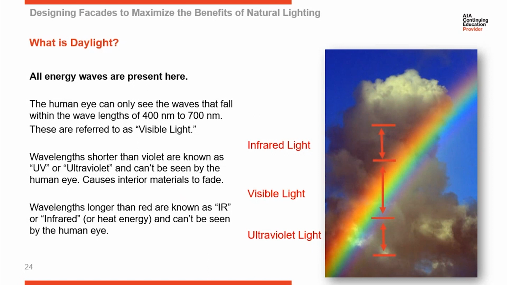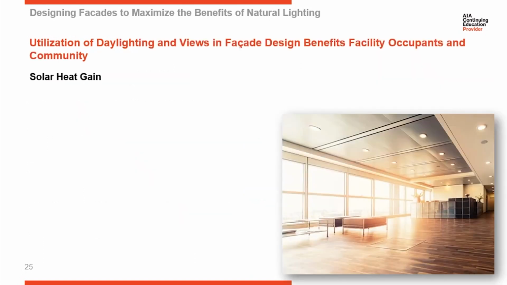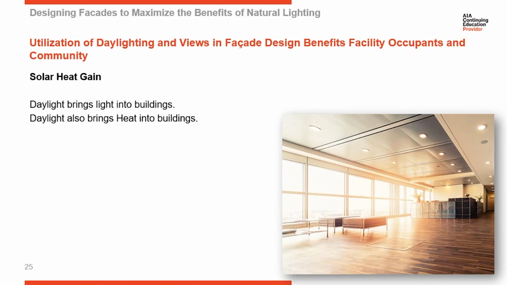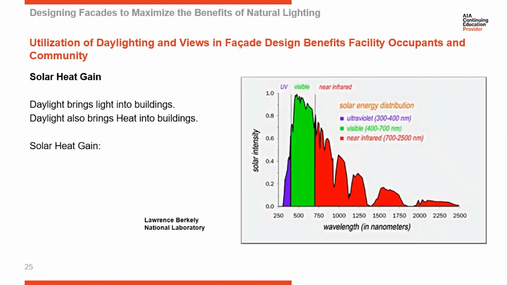Now I mentioned there's a negative, and that's glare. There's also solar heat gain. So with daylight, when it enters a building, it also brings heat with it. When we look at the breakdown between those different categories of light, solar heat gain is coming through in each of these categories, but ultraviolet consists of less than 5% of the heat in daylight. Visible light contains 43% of the heat, and infrared light contains 52% of the heat in daylight. So your first strategy by trying to bring more daylight into a building is looking at how you can cut down on this heat coming through the building also.